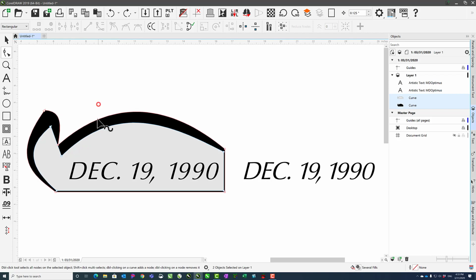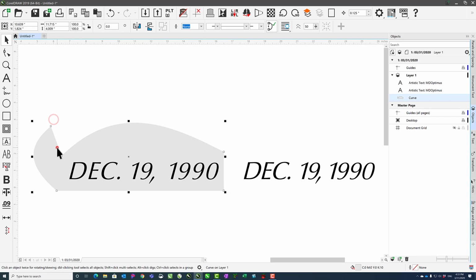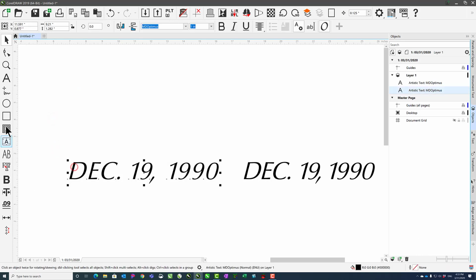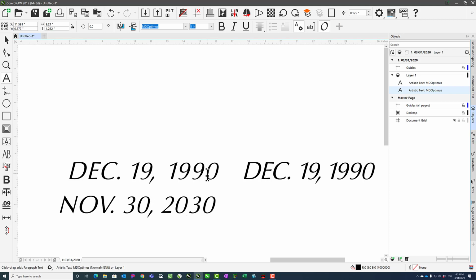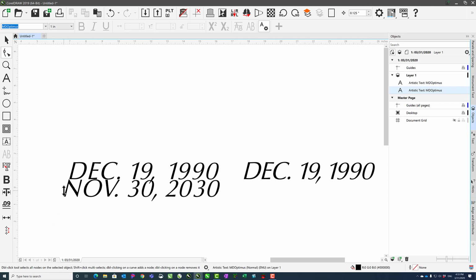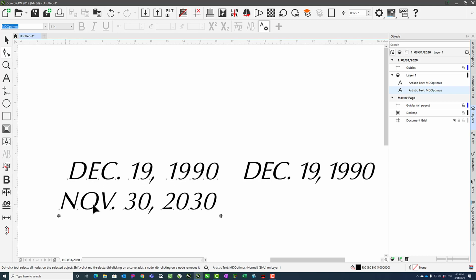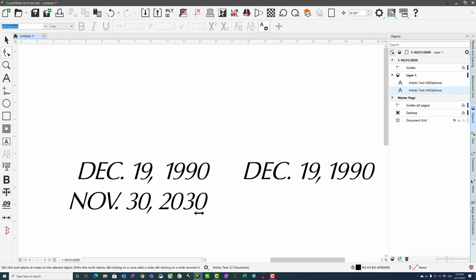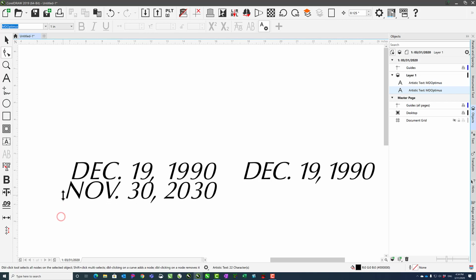The last thing with text in the shape tool is if we were to have multiple lines of text, and I'm just going to delete these lines to get them out of the way. If I were to hit enter and do a new line of text, the shape tool will allow us to interactively move our line spacing up or down. The same way that this changes character spacing, this will do line spacing for us.